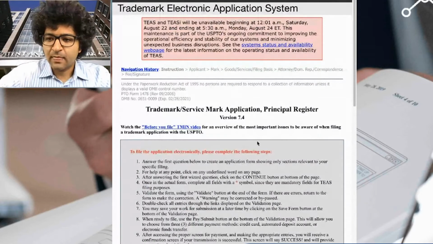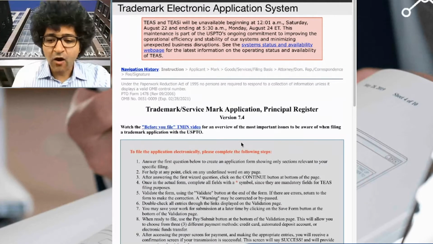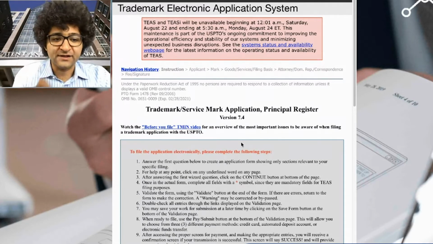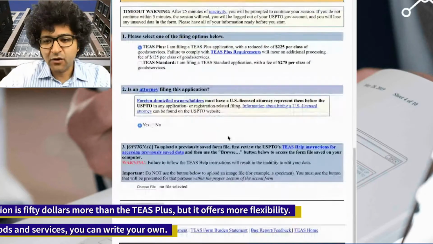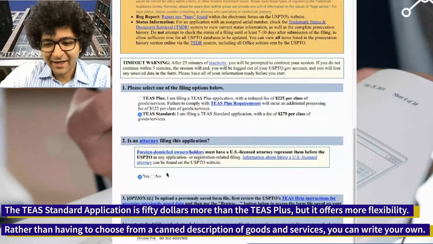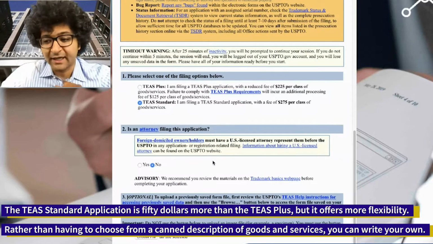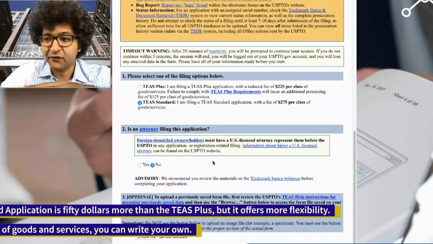Now, one thing I want to point out is that if you don't yet have a USPTO.gov account, you have to make one in order to get to this portal. The system would have prompted you to log in at this stage. Again, I was already logged in, so that's why it takes me here. We're going to do a standard application. I'm going to do it for my company. Again, start to finish, this is exactly how you do it.